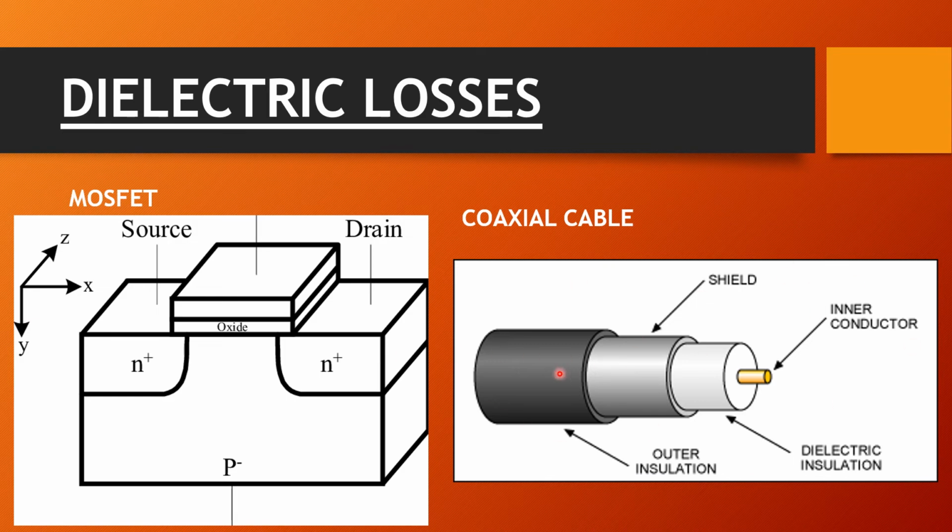And here you can see a coaxial cable also. This is the dielectric which is present between the outer insulation or shield and an inner conductor. This is the conductor which carries the signal. You could see such coaxial cable previously in our TV to connect the antenna to the TV. Nowadays also, in set-top boxes, the dish antenna is connected to the set-top box with a coaxial cable only. So this is the inner conductor which carries the signal.